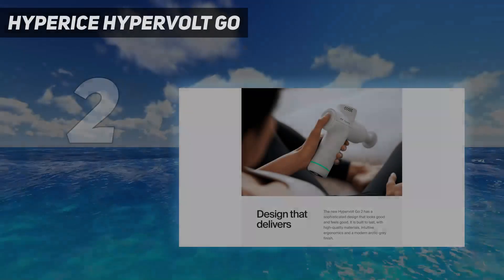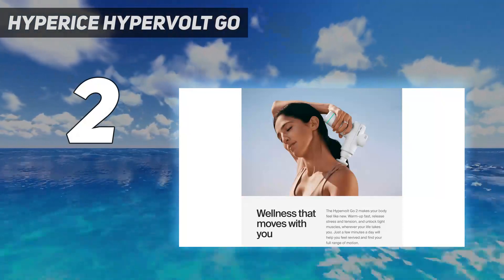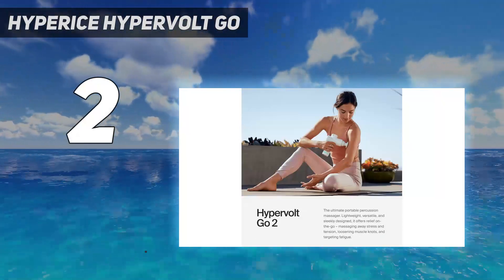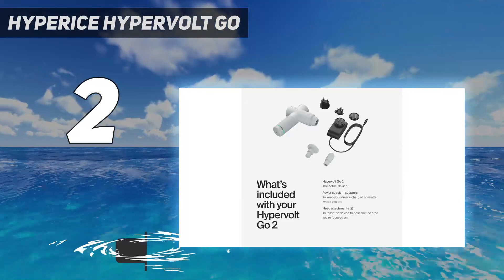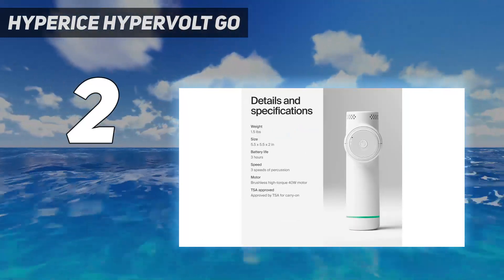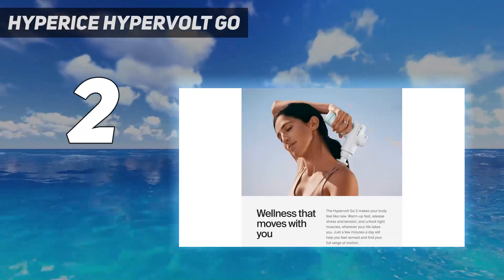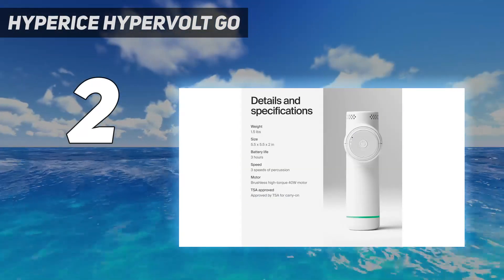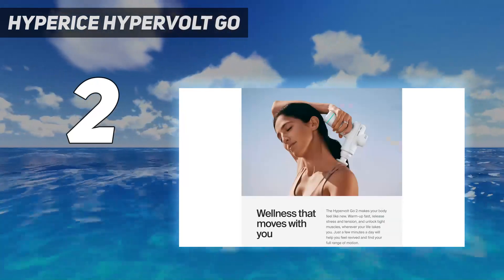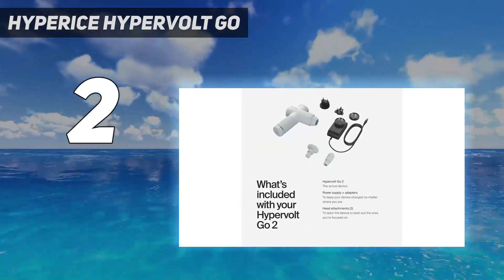Number 2 on my list: Hyperice Hypervolt Go 2. The popular Theragun models are most likely what comes to mind when you think of massage guns. But if you're not looking to shell out hundreds of dollars for a name brand, you're in luck because Hypervolt's Go 2 offers similar relief in a portable, budget-friendly package. We love how effective the Go 2 was at loosening sore muscles and increasing our range of motion. It's also lightweight and convenient to carry — we threw the compact device in our favorite gym bag for easy on-the-go use. But we found its thick handle uncomfortable to hold for those with smaller hands. Still, we were able to use the product for effective full-body treatments without added cramping or soreness.